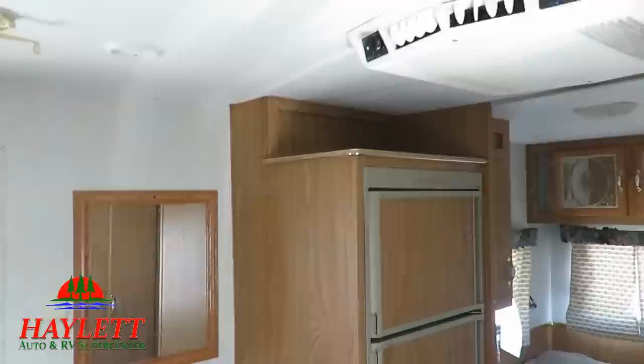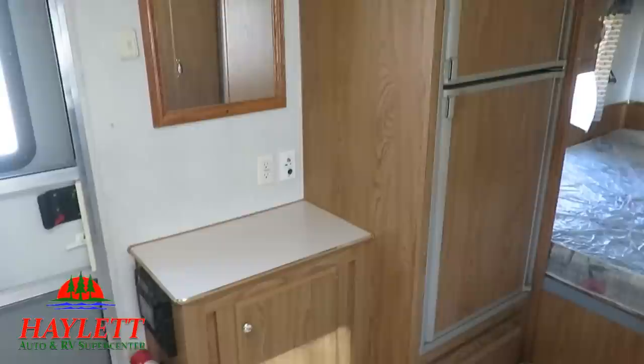Nice closet right there. That could be pantry space too. Second, we will pull it up to the building. We'll get it plugged in and we'll let you see what works, what doesn't. Because I don't want to make any promises for something of this age. It's just not a good practice.